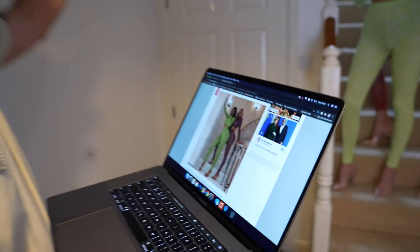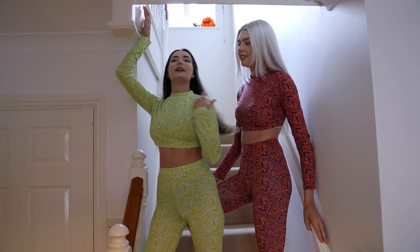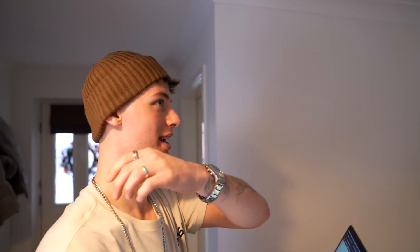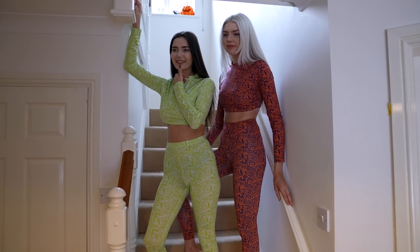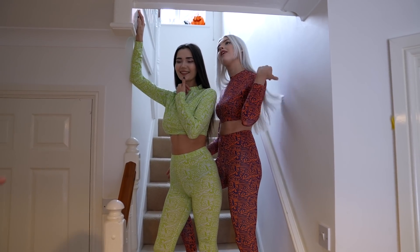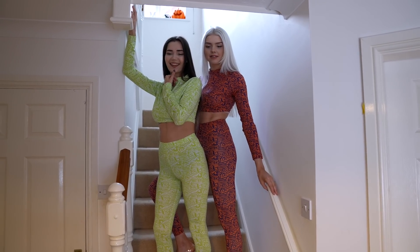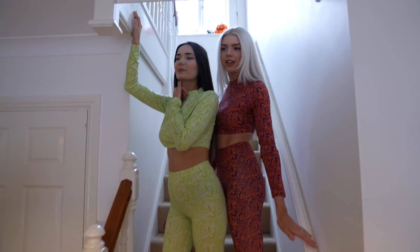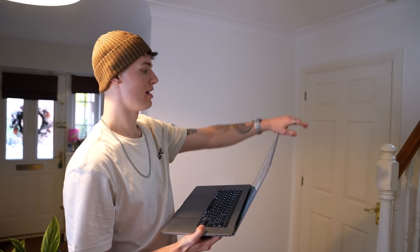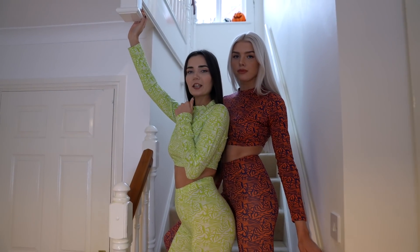We're in position and Kai is directing us. He tells me to put my right hand on the wall, and my left hand on my chin — thumb on it like that. He adjusts Jaz's hair to the back, gets the positioning right. He directs the leg and booty positioning, making sure we turn toward each other, bringing us closer together — close enough that our shoulders are touching. He wants the gap between our shoulders nice and close.